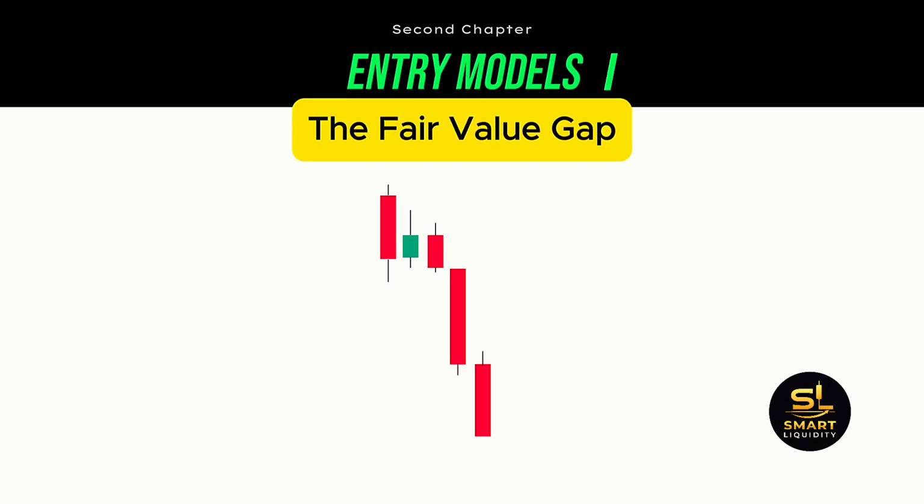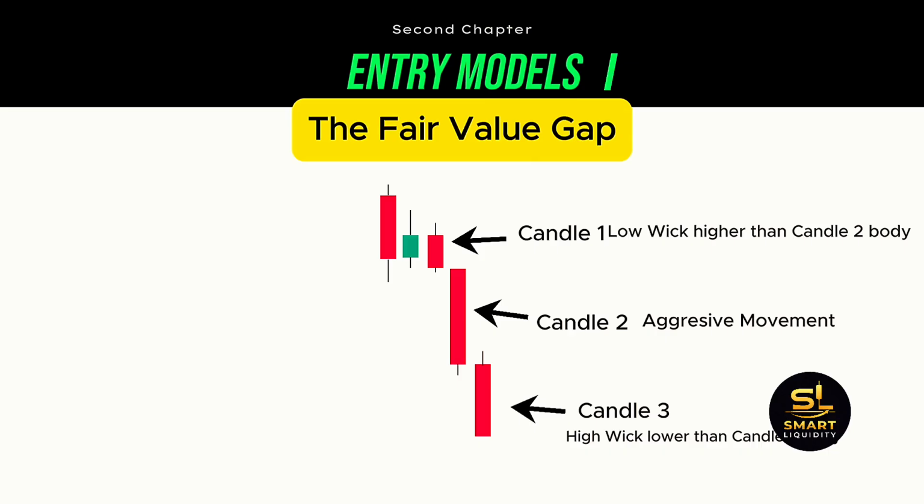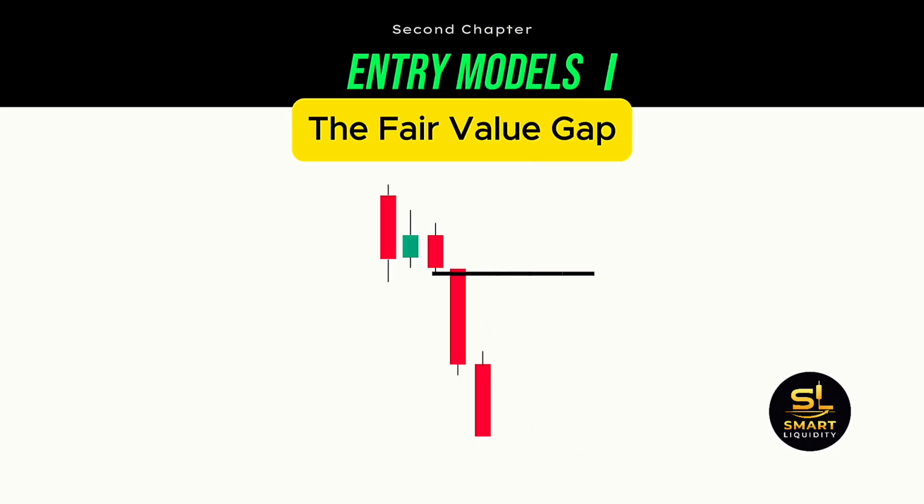We want to look for a sequence of candles, usually 3 or 4. There must be a large candle with a larger momentum than the previous ones. The candle previous to the larger one should have its lower wick higher than the whole large candle. And the candle next to the large one must have its high wick lower than the whole body of the large candle. And we take a line or any instrument to mark the low wick from the first candle and the high wick from the third candle. And this is the bearish fair value gap that can give traders an opportunity for sell short orders once price fills the inefficiency.